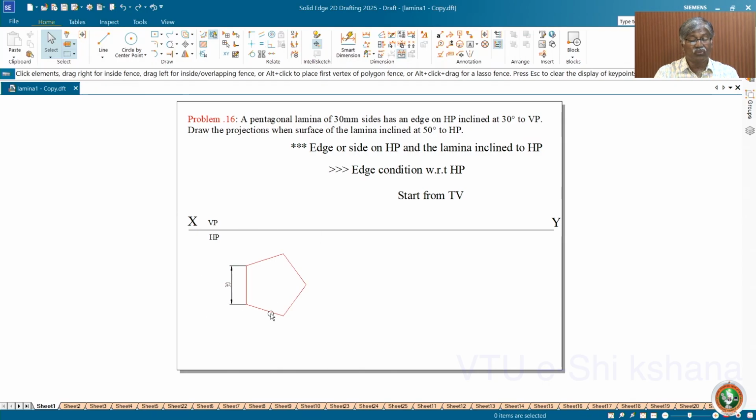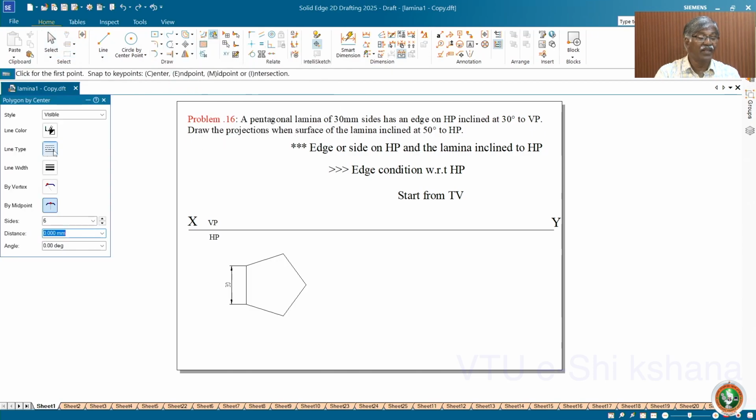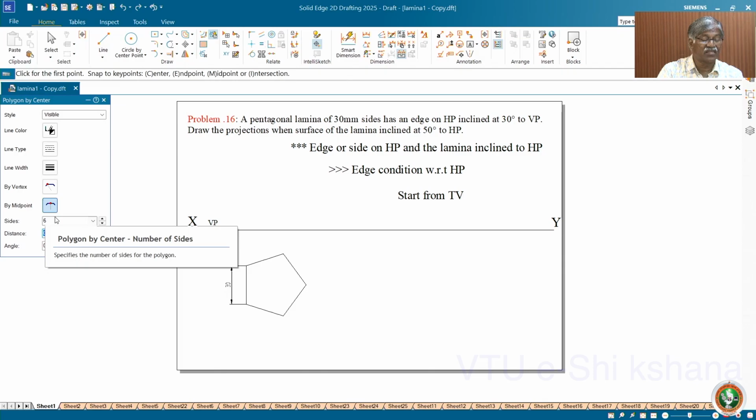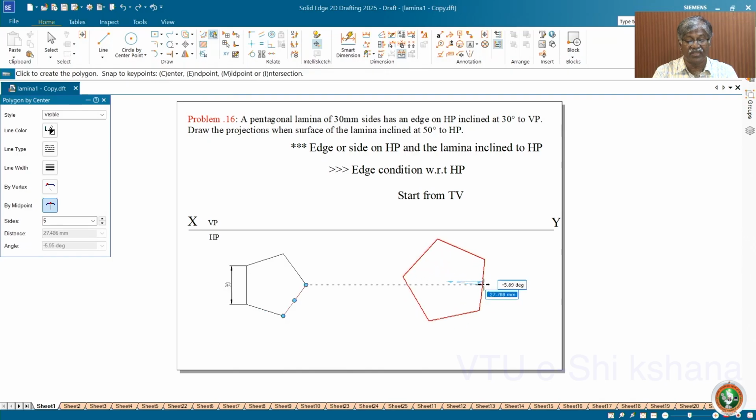Then how to draw a pentagon? Now you have the choice of the polygon by center. So you will get these details. Here we have side 6. I want 5. So I will repeat this figure for your convenience. Now if you start and drag it, you will get a pentagon. See, automatically you will get a pentagon. If you want the edge condition, then you must do it like this. If you want the center condition, this way. See, the arrow and some line, the blue line is coming, it's horizontal, vertical. Then you must set.